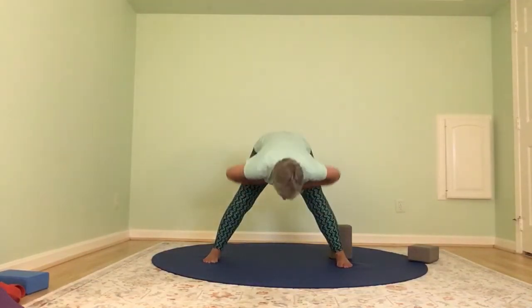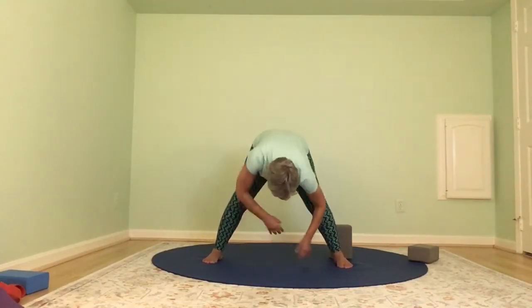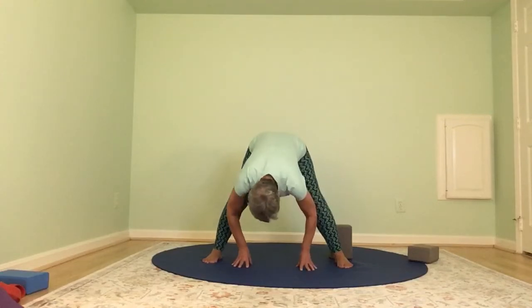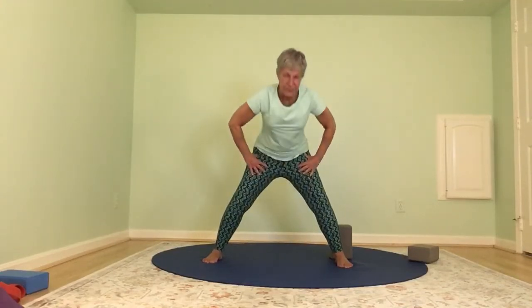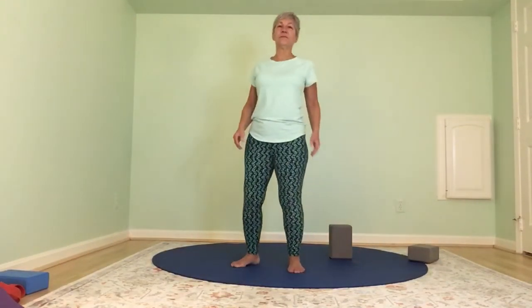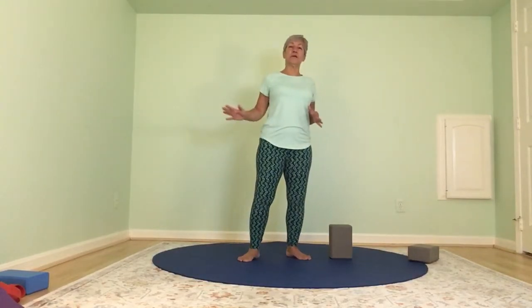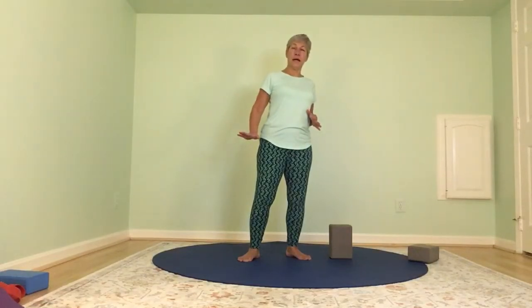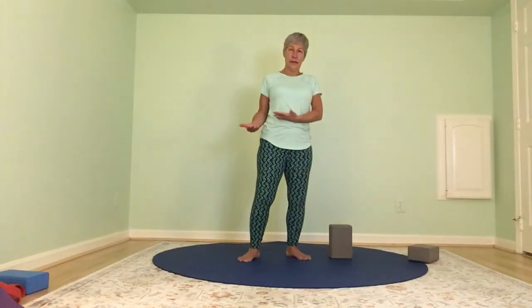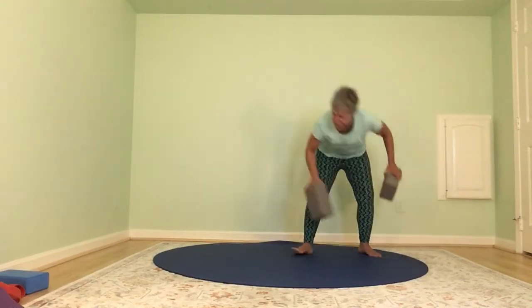Fold forward from the hips and just release here. So do whatever feels good to you here. Let the spine move around a bit and come up slowly and heel toe and shake things out. Okay. So did that make sense in the pyramid? We were going from higher, lower, lower, and you stop where you stop, and then you just settle into that height, okay? So let's move the blocks over to the left.